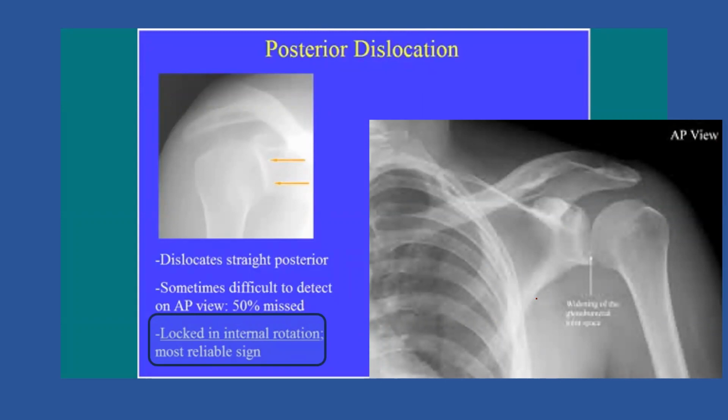What about posterior dislocation? I'll tell you, many of us miss a posterior dislocation because we don't take proper x-rays. We don't take true anterior posterior x-rays of the shoulder. You can see that there's an overlap on the plain x-ray of the glenoid with respect to the head. If the patient comes to you with an externally rotated shoulder, then think of an anterior dislocation. If the patient comes to you with an internally fixed shoulder with a dislocation, then you should think of a posterior dislocation. It is usually locked in internal rotation, and this is the most reliable sign. Don't ever forget this. And over here you have another x-ray with a milder one. So pay attention to this.